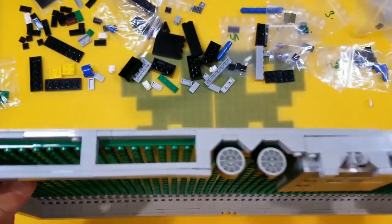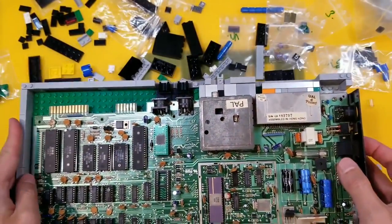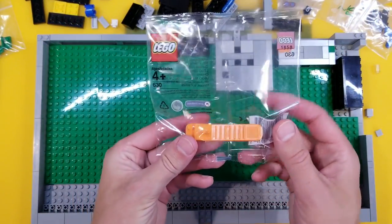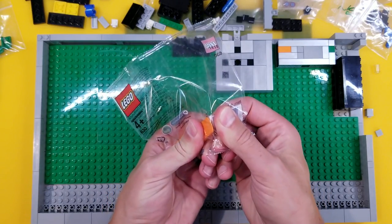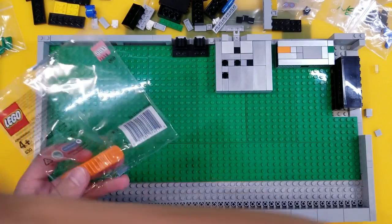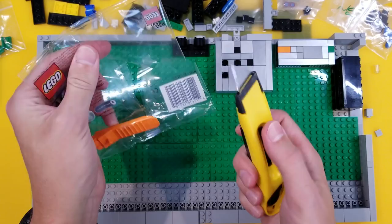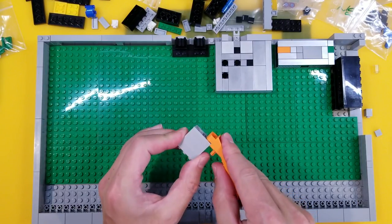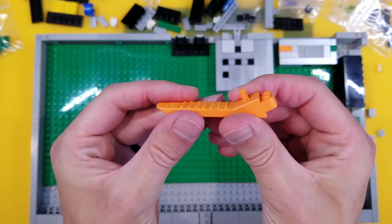Now, I was criticized a bit in the last episode because I used a Stanley knife to break apart some awkwardly placed Lego bricks, so I bought this Lego brick separator tool. You can get this at my store, if only I could get it open. Yeah, sometimes you just need a Stanley knife. And it works like this. Pretty neat.